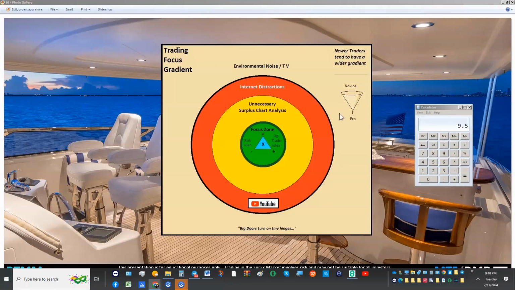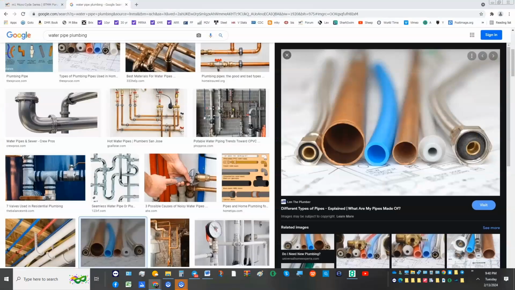Think about a pipe. A pipe is a solid piece of lead, right? Or the old pipes used to be lead. I don't think they're lead anymore because people get crazy with lead, but they're solid metal. So they're insulated, right? They're super narrow. I mean, just imagine putting yourself through that little pipe and getting tighter and tighter as you become more of a professional in your skill.